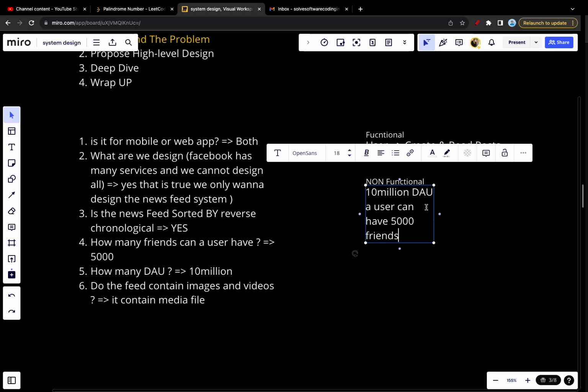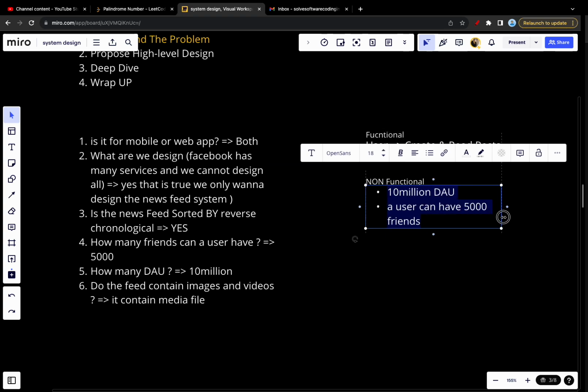Also, posts could have an image or video.